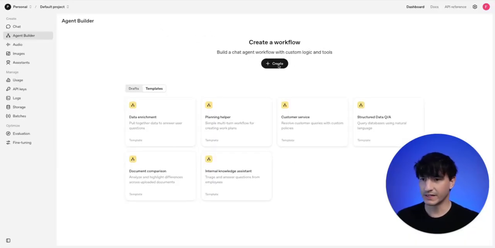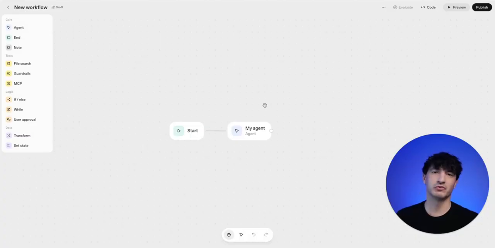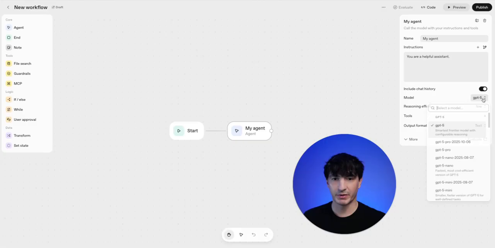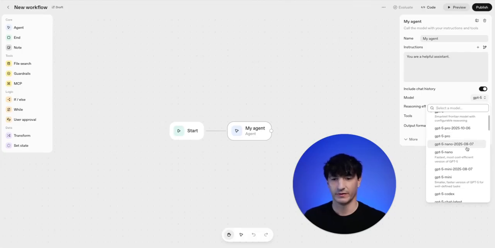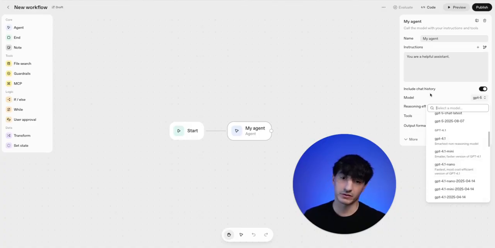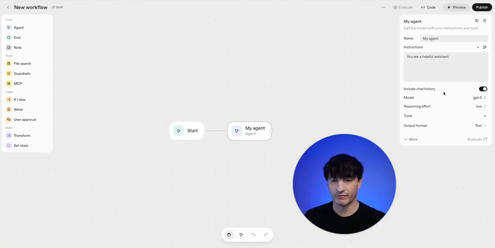Here on the dashboard again in Agent Builder, we'll come here to create. We will do a travel agent. If we look at the agents, we can name it, give it some instructions, and pick the model. The important thing to note about the model is to pick what you actually need, because you don't want to be burning tokens on simple requests. A model like 4.1 mini works pretty great for low effort items. Reasoning effort, we have some options here.